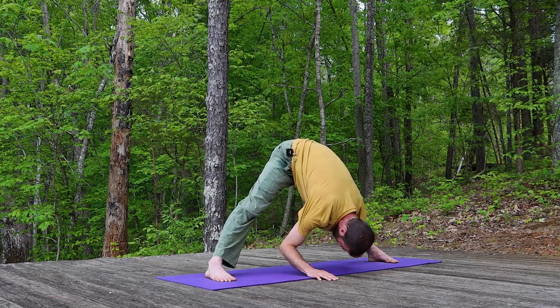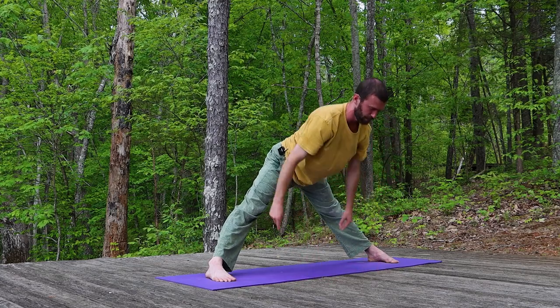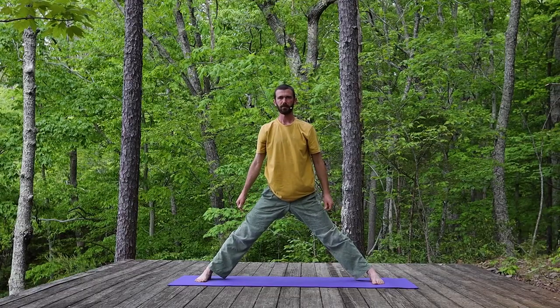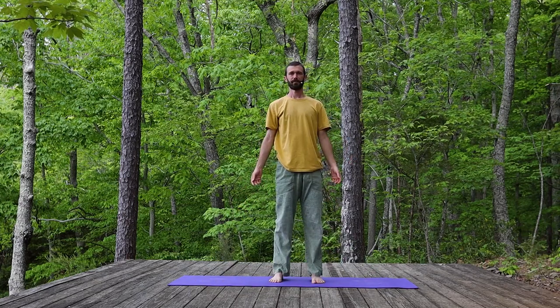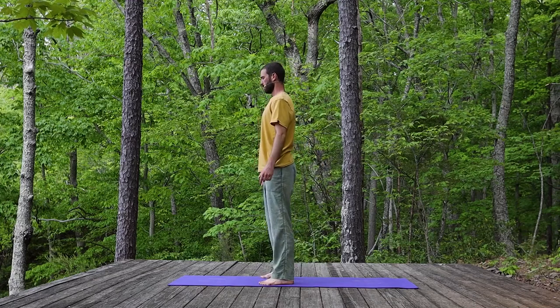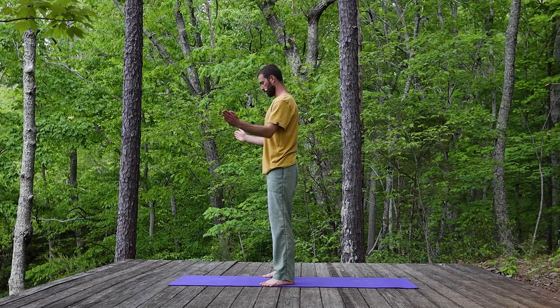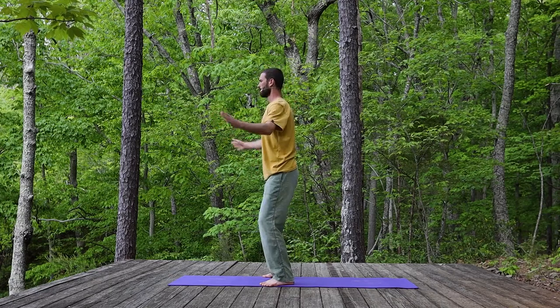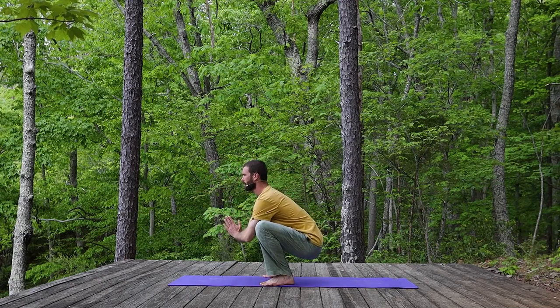Pressing down through the hands to re-extend the torso, lifting up all the way. You can step the feet together or hop the feet together. Turning the face forward once more. The feet can be about mat's width distance with the toes pointing out 30 to 45 degrees, and we'll come down into Malasana, the garland pose, palms together.